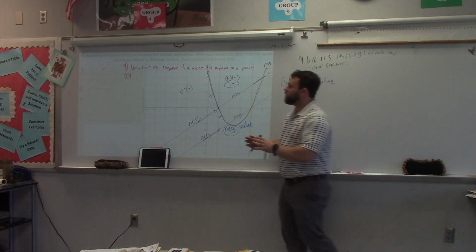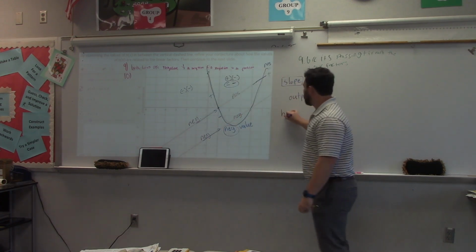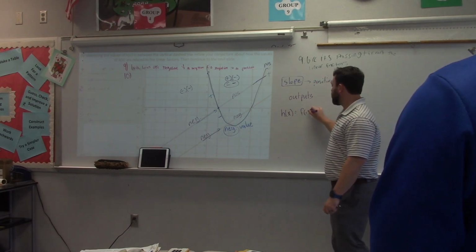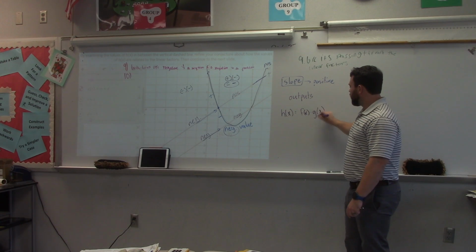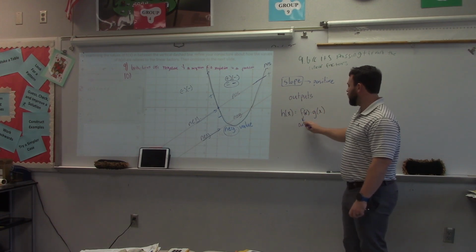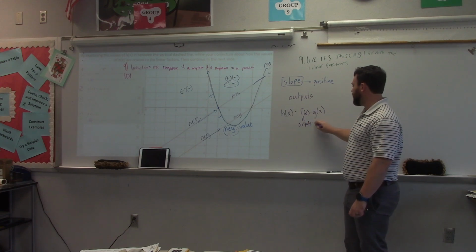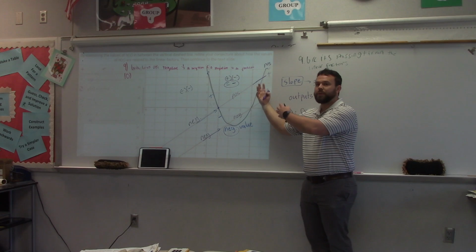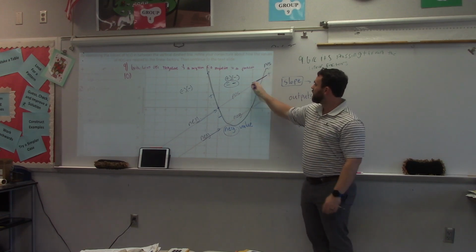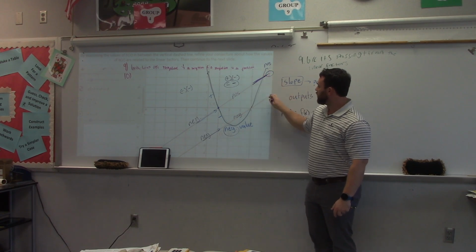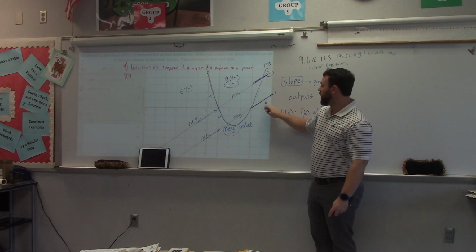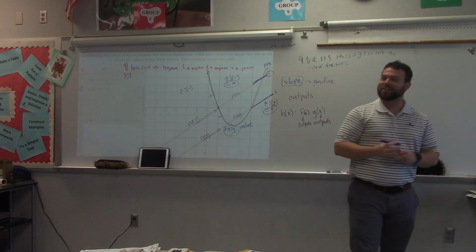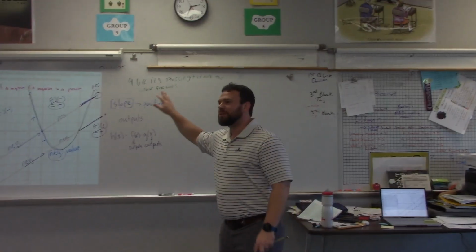Y'all are forgetting that the fundamental piece of this is we are literally taking the outputs of f of x and doing what with them? Multiplying them by the outputs of c of x. So stop skipping looking at the outputs. What are these outputs for this factor? Positive. What are these outputs? Positive. And what's a positive times a negative? Negative. Listen, I know you think you're funny, but stop trying to screw up my students.